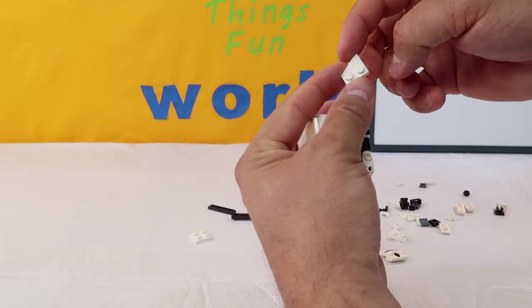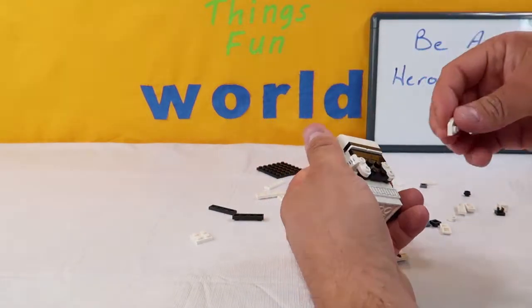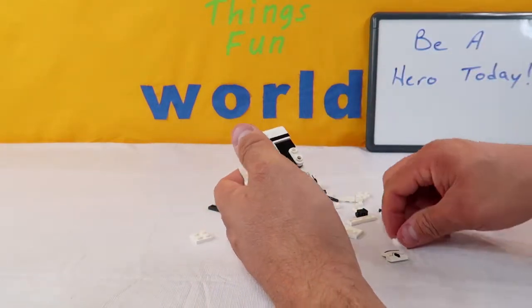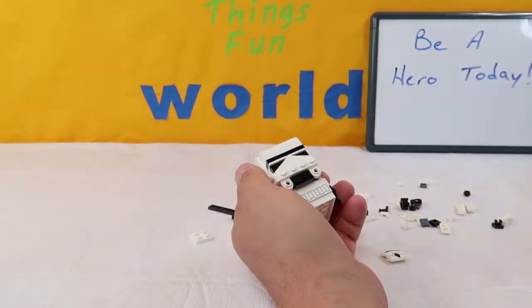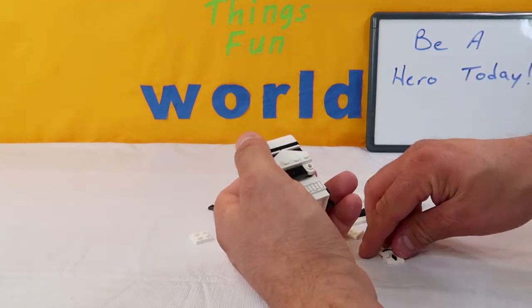Now we're going to take and add 2 of these pieces that look like this. Okay, we got one that slopes up this way, the other one will slope down the other way. We're going to put one of them right here on this top white piece. And then we're going to put the other one, should slope the other way, down here like this. Okay.